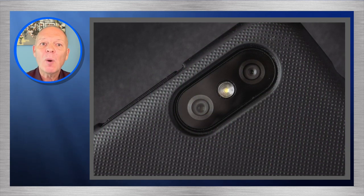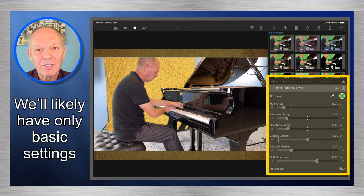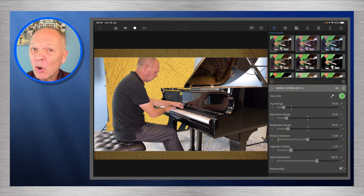Another issue is lighting — any variation in the intensity of lighting across the frame creates brighter areas interpreted as a different colour by the software. Finally, we have the issue of equipment. The sensor in our phone is tiny. Whilst we can record 4K video, there's nothing like the amount of data captured using a larger DSLR-type camera. Equally, the chroma key ability of free and even paid consumer-level software is nothing like as sophisticated as that used by professionals. Therefore our options are limited and we can find ourselves right at the outer limits of what's possible — but don't despair, it is possible.